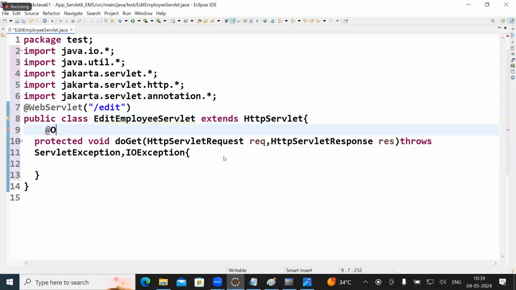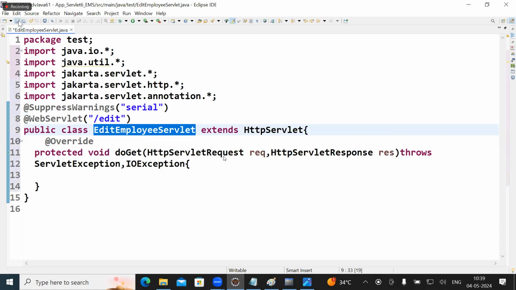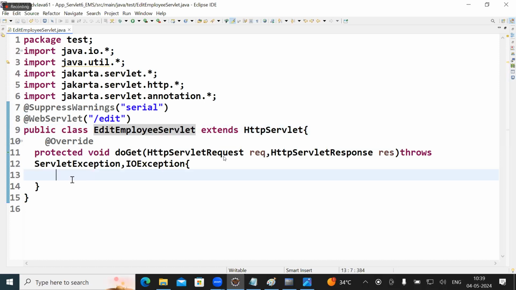At the rate of Override. Here suppress. What this servlet has to do? We are under session tracking.